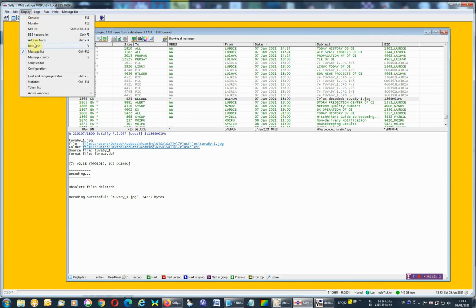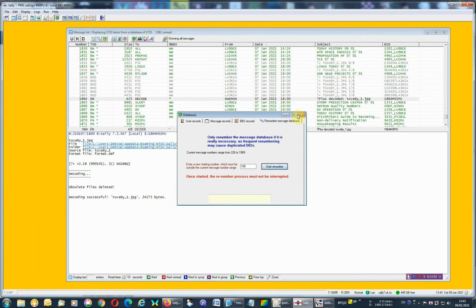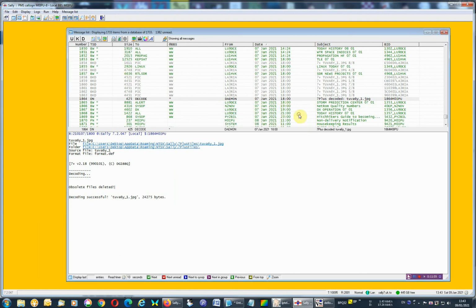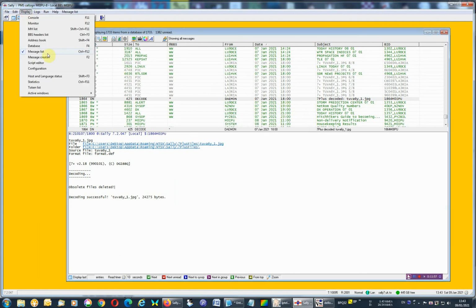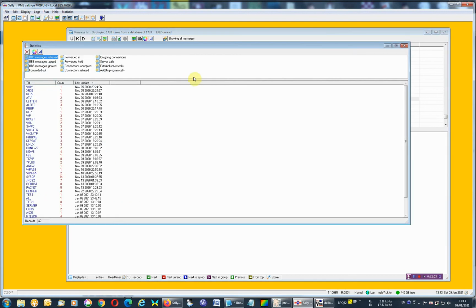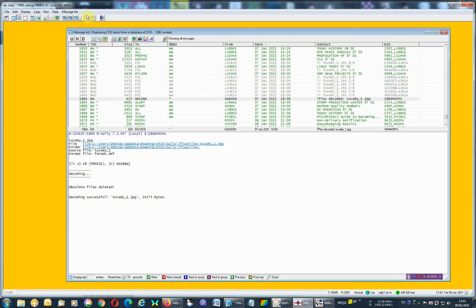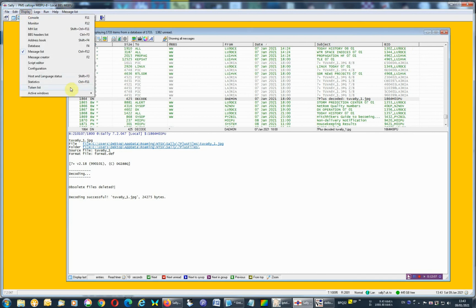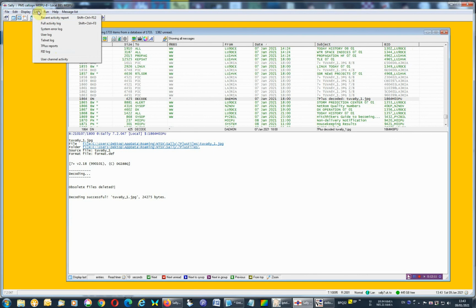Address book, database, you can work on that as well. Message creator, host statistics. Okay, fair enough. Active Windows.